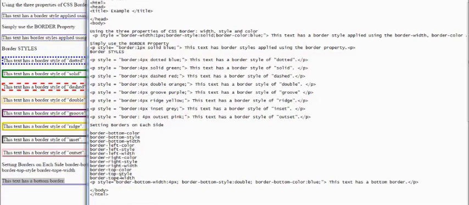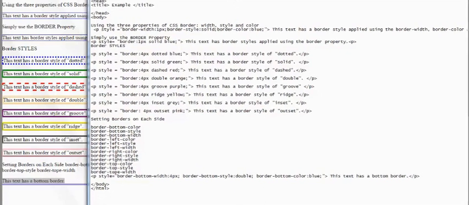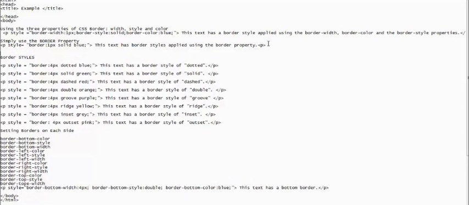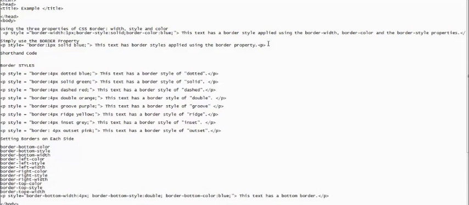Okay, and if you want to do some, let me go up. Instead of styles, I'm going to show shorthand code. These are the following properties that I'm going to explain. They provide you with a more concise way of specifying border properties for each side.